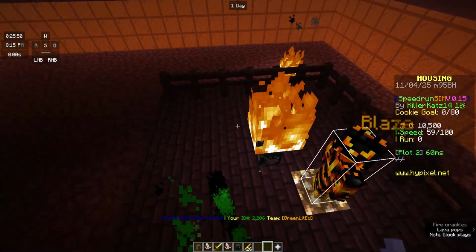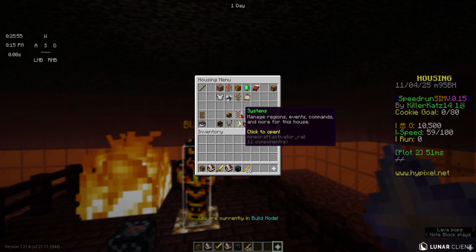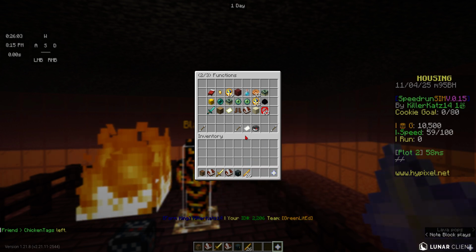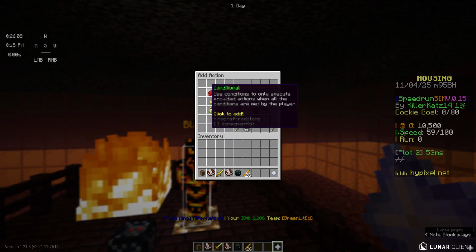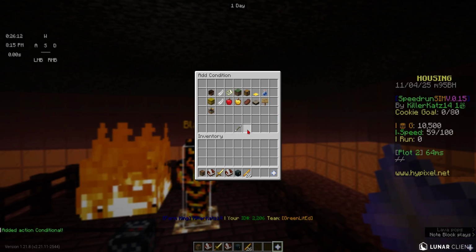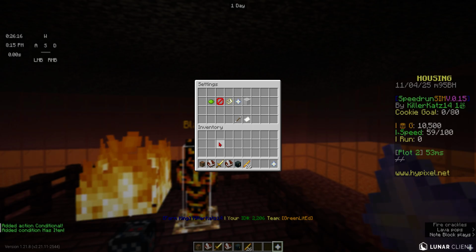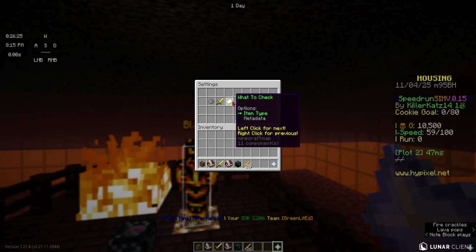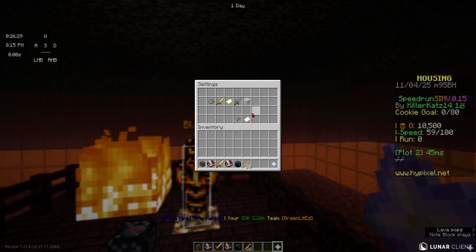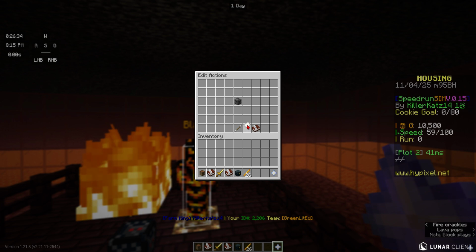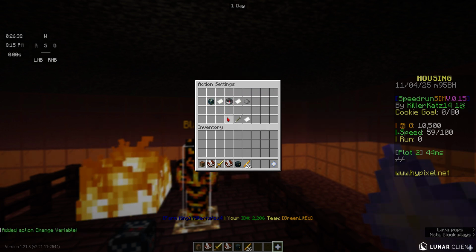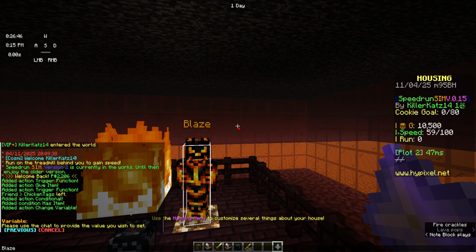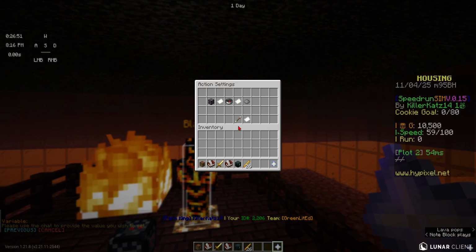Now, about the modifier, let's say you want a modifier. Let's say if they have this sword in their hand, then we create the modifier with Blaze Loot, or whatever modifier you want it to be.